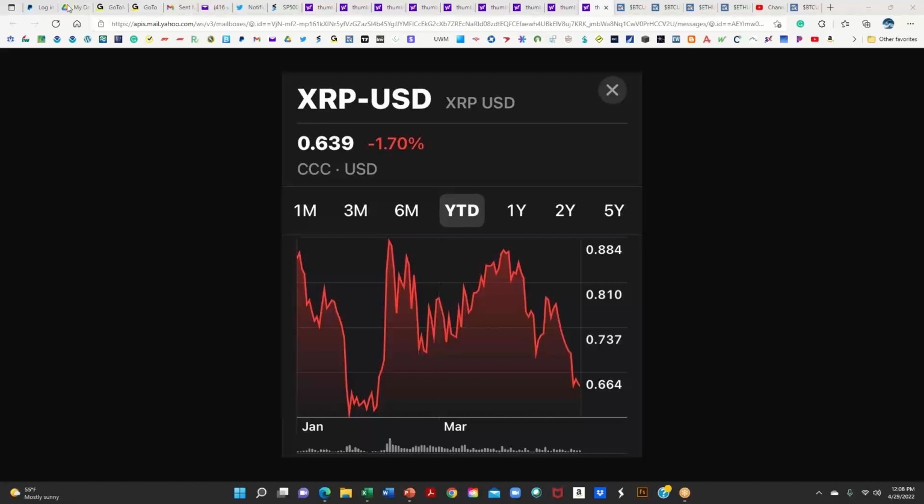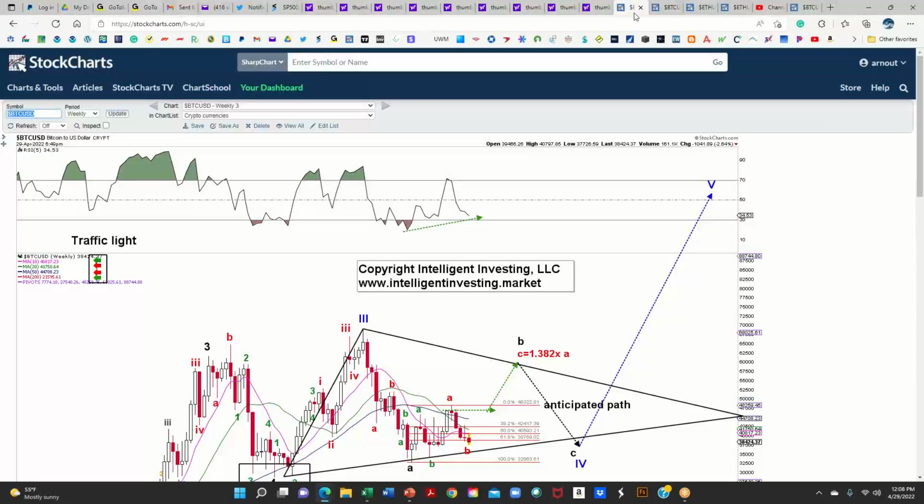So this is a very simple way to just look at what are we doing year to date. Is it down or is it up? If it's down, then we know how to approach these cryptos. And this is the simplest of approaches, right? Simple is best. So that leaves us still with 2 options on the table for Bitcoin and Ethereum.